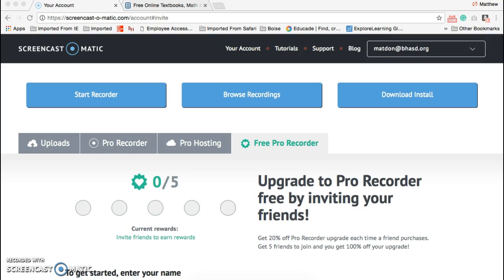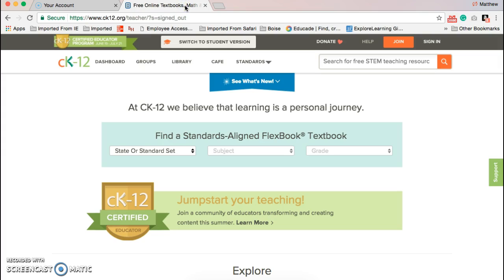So I want to use this time for us to look at a resource that I think is going to be very valuable for you. And if you already know about it, I apologize, but even if you do know about it, it looks like things have changed. And the site is CK12, and it's a .org, so it's ck12.org, as you can see there.